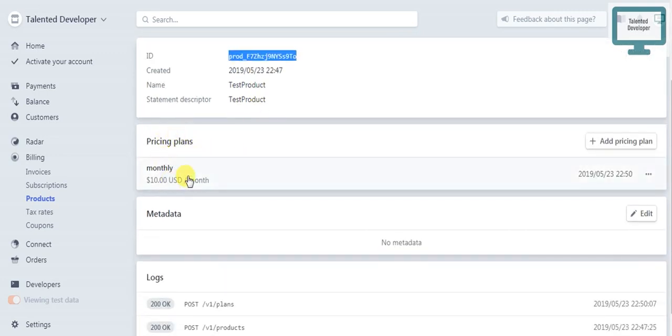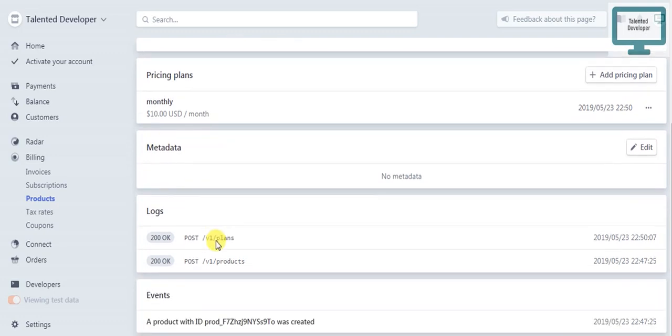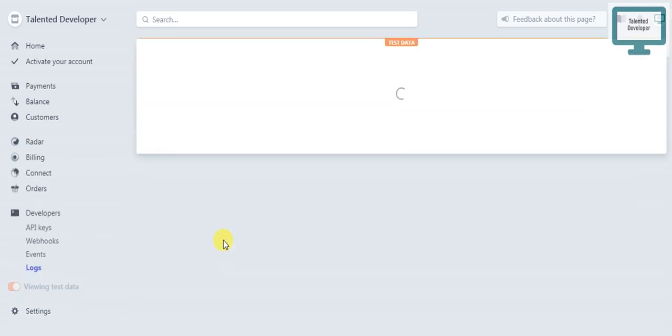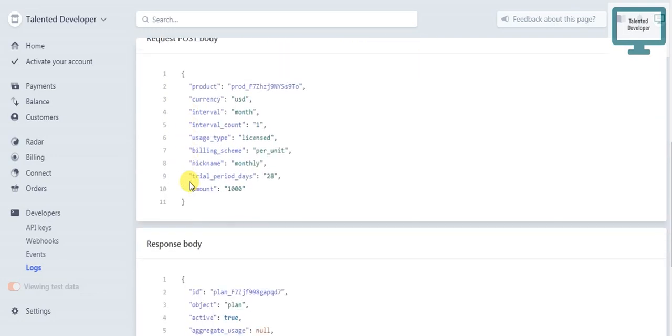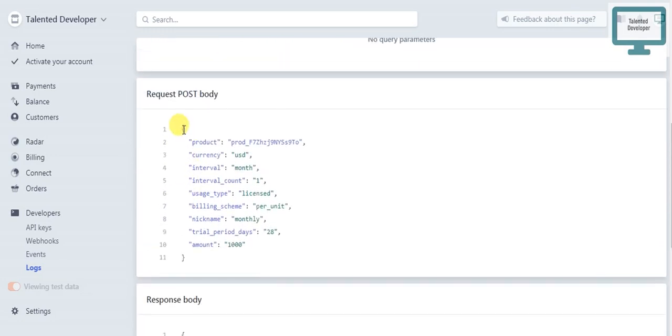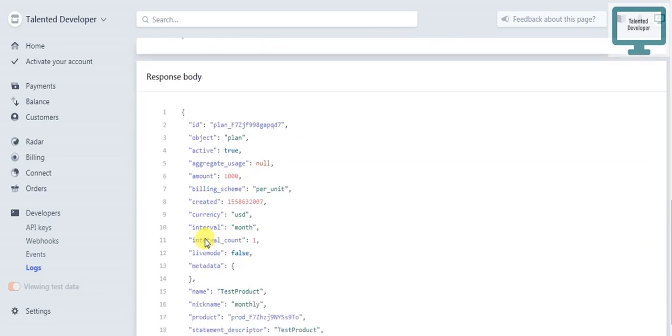Here you can see the pricing plan. Next is metadata. We will discuss metadata later, because if I explain it now, it is not beneficial. And you can see that whatever you do, logs will be generated here. So first step, we have created a product. Next was plans. If you click on the plan, you can see the whole details, like the summary. And this is the request we made. Initially we did not see it because we are using the dashboard, but we will see it once you use the backend side. So this is the response.